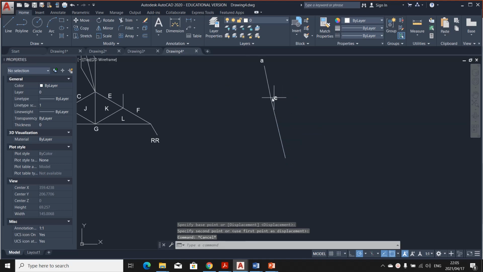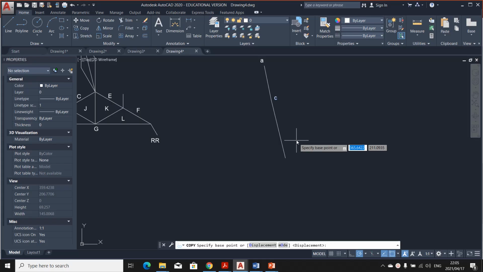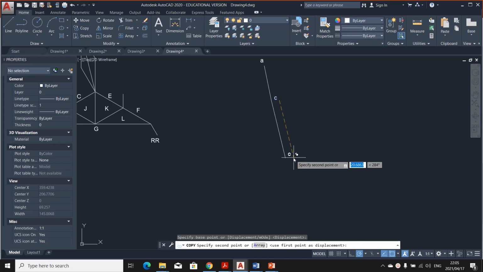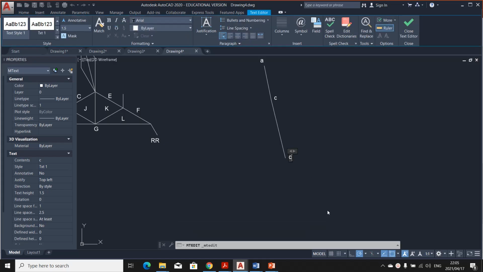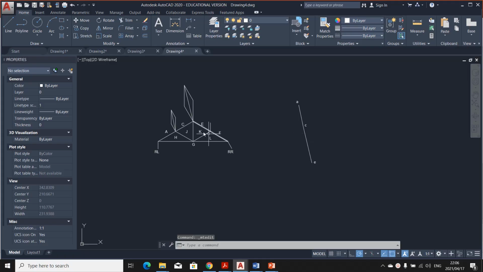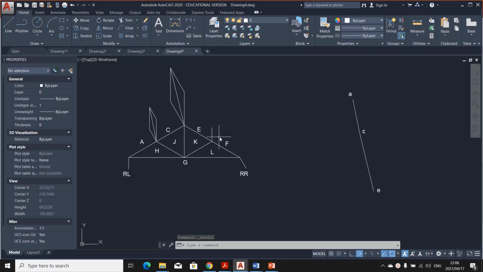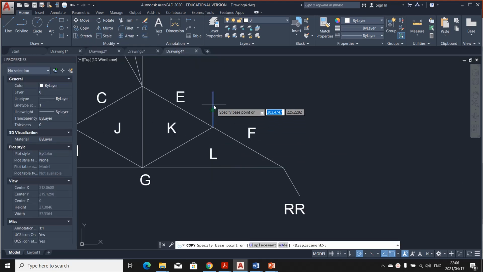There we go. So we're gonna copy this one here. So that will be your E. Okay. Now we want EF, which is vertical, and then we'll offset using your set squares.